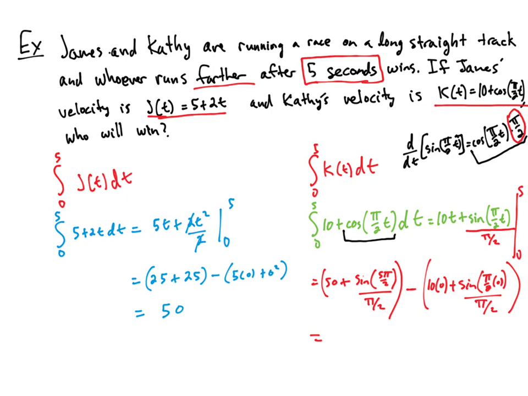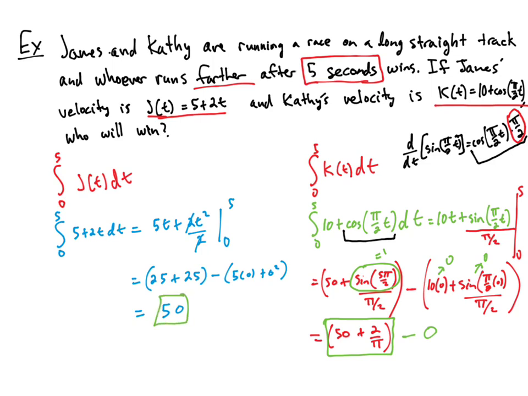Okay, so what we have here, well, 50 plus sine of 5 pi over 2, that's the same as sine of pi over 2. Sine of pi over 2 is 1. So the numerator is equal to 1. And then I'm dividing by pi over 2, which is the same as 1 times 2 over pi. So this will be plus 2 over pi. And then here, this is 0. Sine of pi over 2 times 0, so sine of 0 is just 0. So this whole fraction becomes 0. So I'm subtracting 0 back here. So the whole integral is equal to 50 plus 2 over pi.